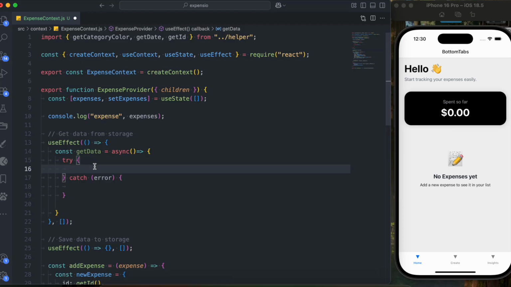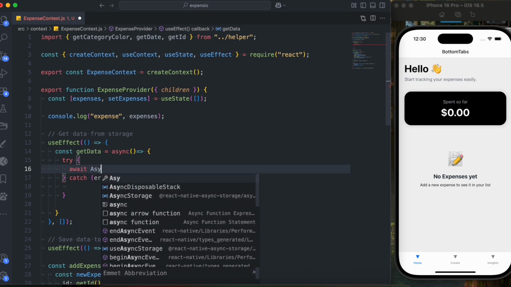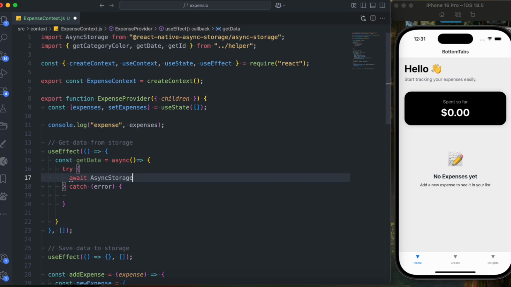Now over here we are going to call AsyncStorage.getItem, and we need to pass the key. So data in async storage is stored in key-value format. Okay, so the key would be expenses, which makes sense. And this is for getItem. So if we are trying to get an item, we just need to use this key to get the data. We do not need to pass any additional parameter.